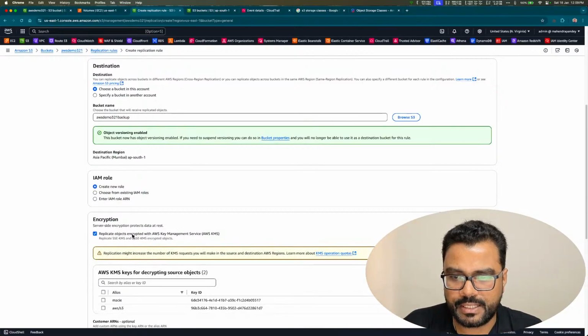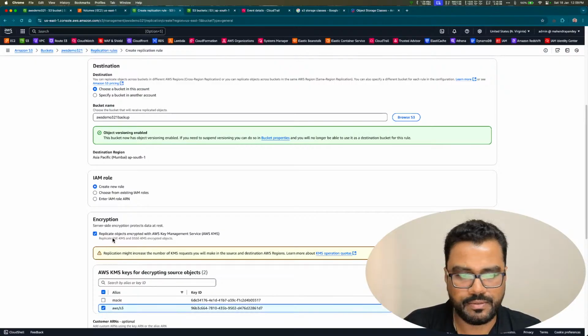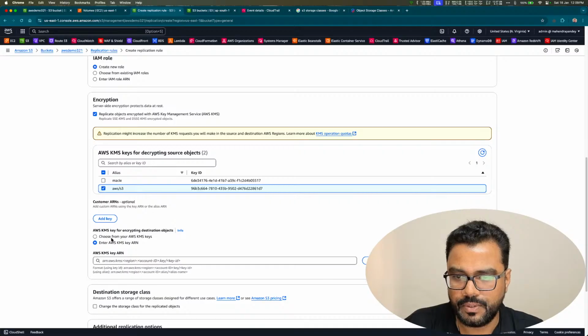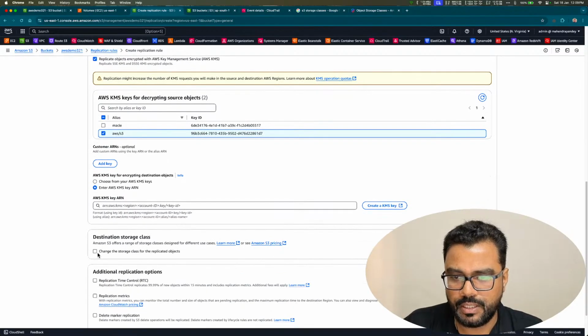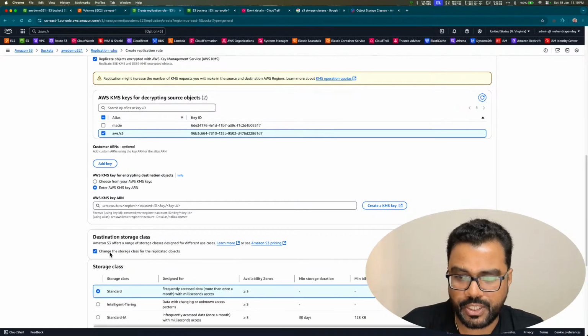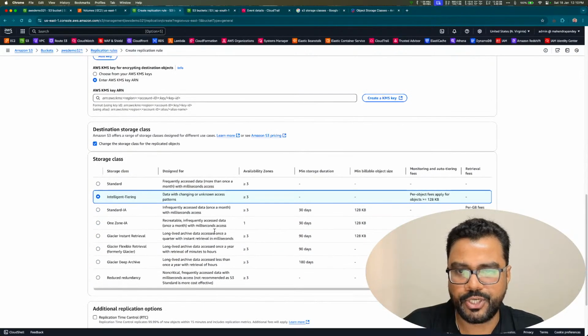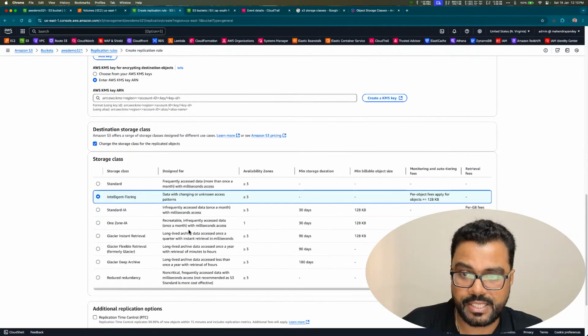Replicate objects encrypted with KMS. So you can select that. For the destination storage class, you can keep the storage class of the replicated object as the original, or if you want to change it, you can change it from here. Maybe I want to keep everything as Intelligent-Tiering for this destination.